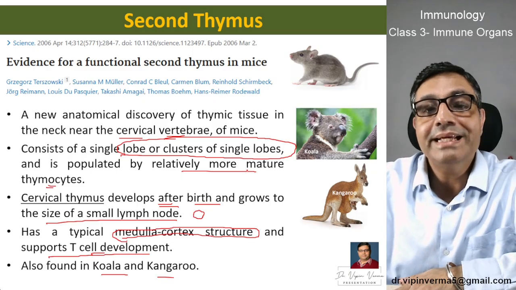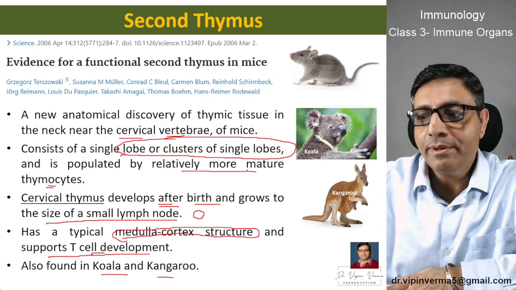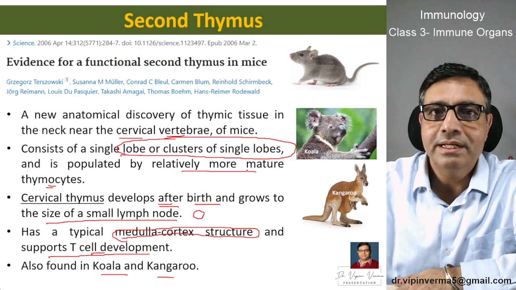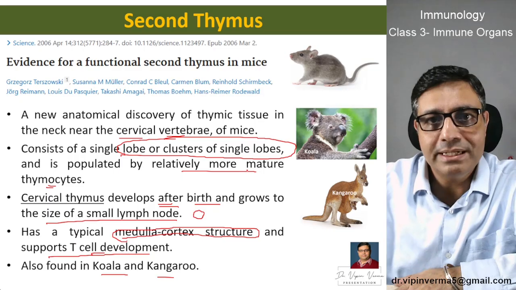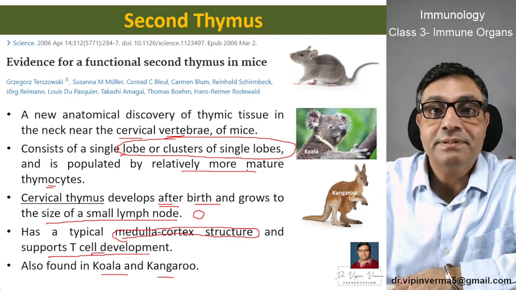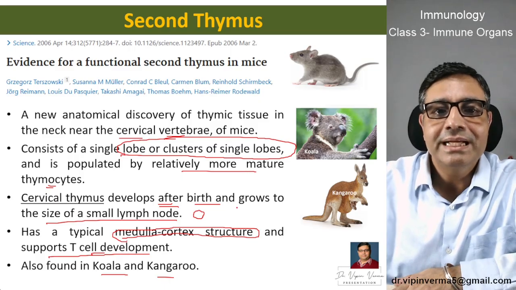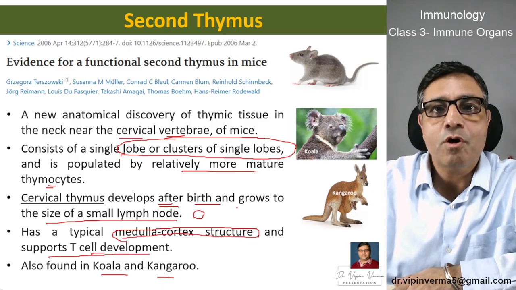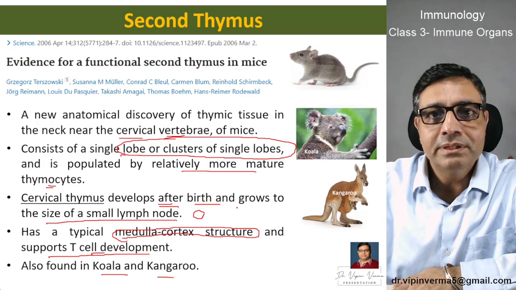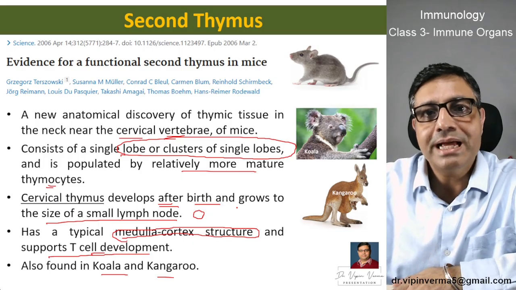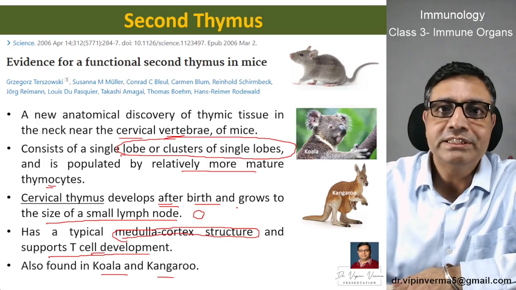we generally call it an athymic mice. Why? Because the mice has no thymus, and that compromises the immune response capability. But this is not 100% compromised. The reason is the mice has a second thymus, and this second thymus somehow maintains some T cells which can be helpful during the infection process.